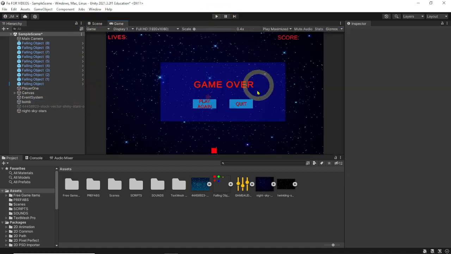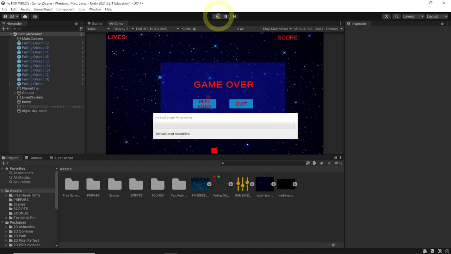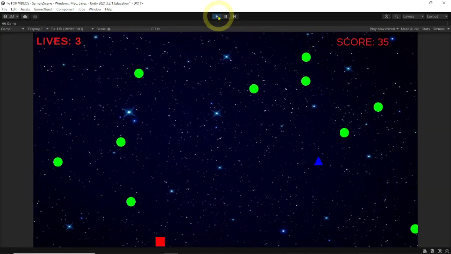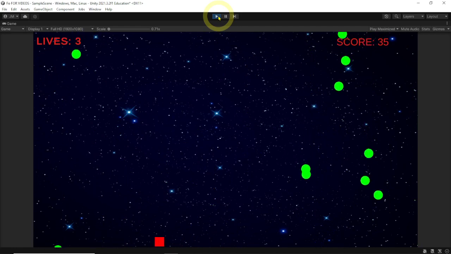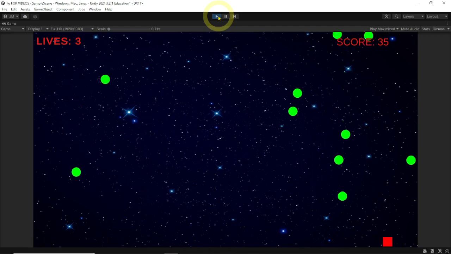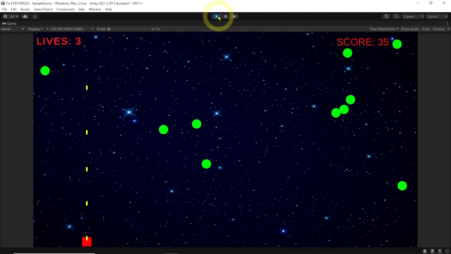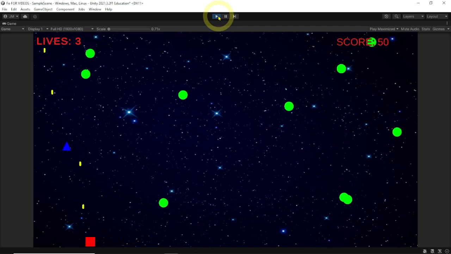All right. So a few of the things you want to check is you want to make sure you have all your falling objects, obviously. Let me hit play here. You want to make sure you can either screen wrap or screen block, whatever you picked. I picked screen wrapping. Make sure you're able to shoot, obviously.